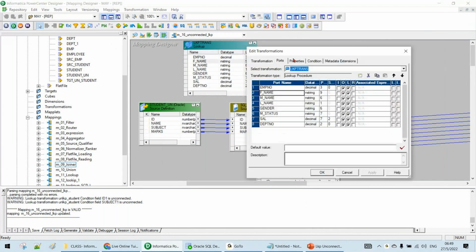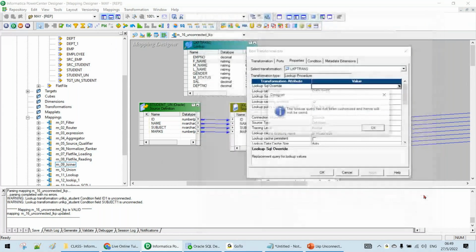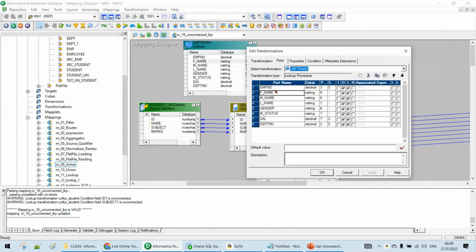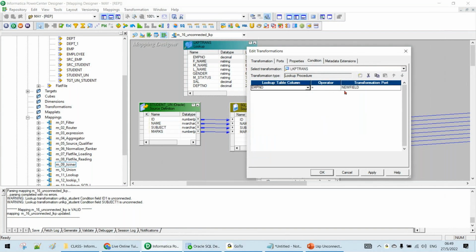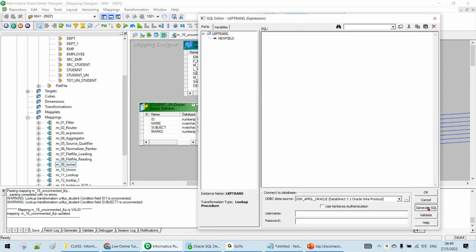Now I'm going to generate a lookup override. Now I'm going to write a lookup. By default at runtime, just like the source qualifier, it is going to generate a query like this. I will tell you tomorrow, but here we are just discussing the interview questions.